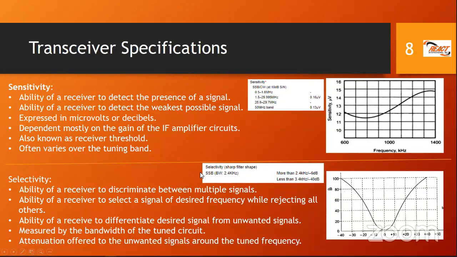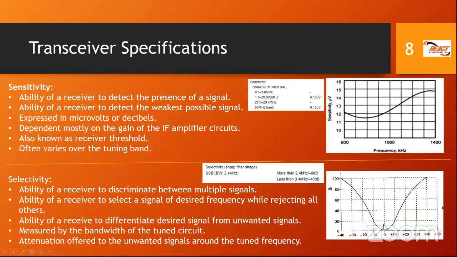So this section here shows a selectivity specification. Again, I think this is taken from an ICOM 7300 radio spec sheet. So this is what it actually looks like in a spec sheet. Also, this is a graph here that shows what selectivity is. It shows that for a particular frequency, there is no attenuation, meaning that it listens very well on that particular frequency, but for adjacent frequencies, either down or up, the attenuation increases, meaning that it rejects the signal other than what it's looking at. So it likes to select.